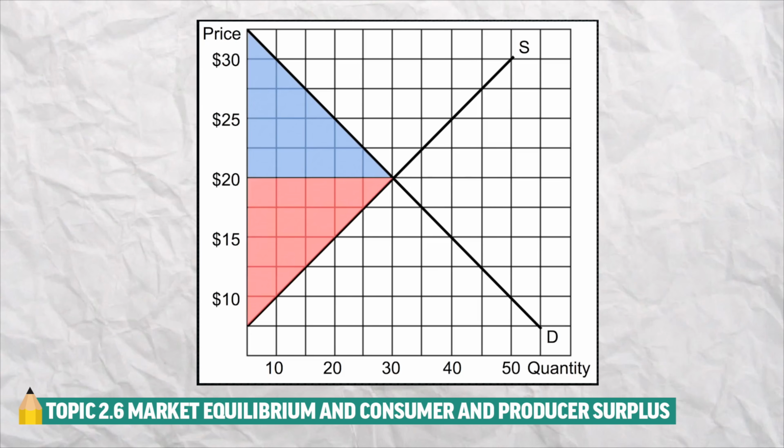Now, when you put consumer surplus and producer surplus together, that gives you total surplus. And when this is maximized, the market is efficient. Buyers and sellers are getting as much benefit as they can at this socially optimal quantity. But what happens when we produce less and we're over here? Well, then we end up with deadweight loss, which is lost consumer and producer surplus in an inefficient market.